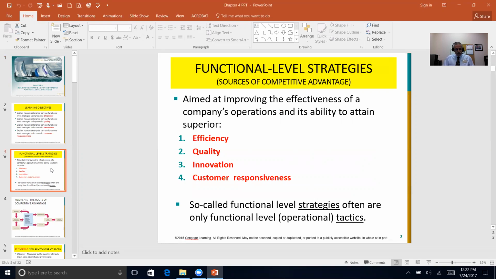It is really important to keep in mind that the relationships between these functional strategies truly are their distinctive competencies. And those distinctive competencies shape the functional level strategies that we see here, in such a way that it builds upon the resources and capabilities of that organization as it goes about developing and enhancing those distinctive competencies.